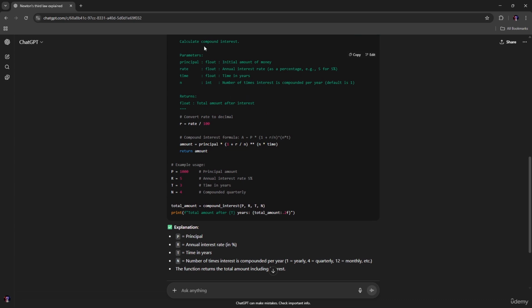Okay. And for personal productivity, you can ask it to plan routines, brainstorm goals, and even generate diet plans. So here you can give something like create a weekly meal plan for a vegetarian athlete.